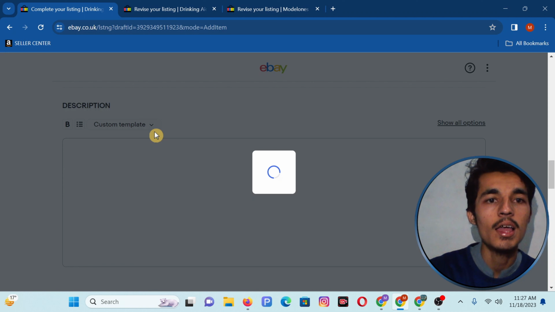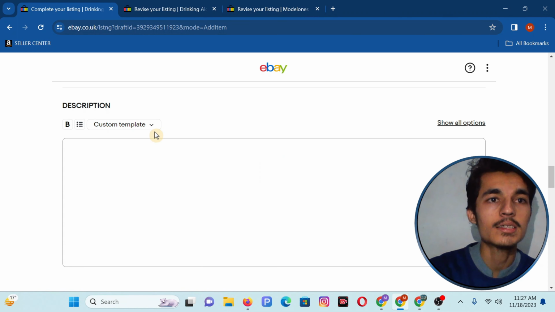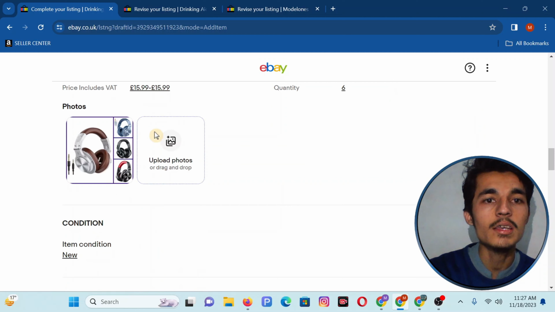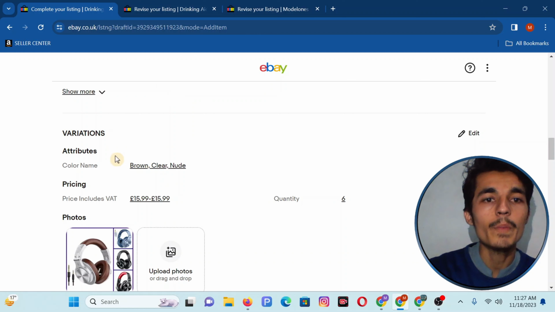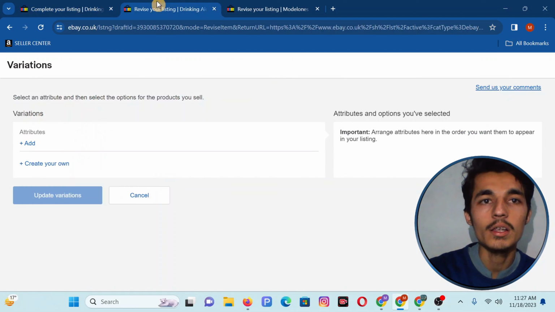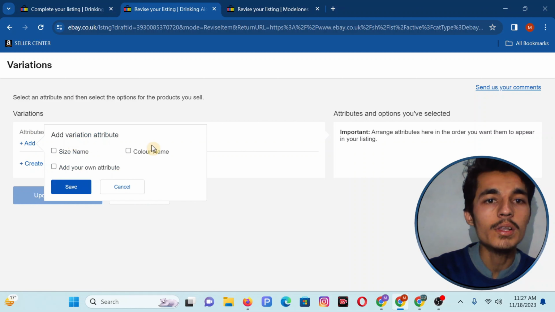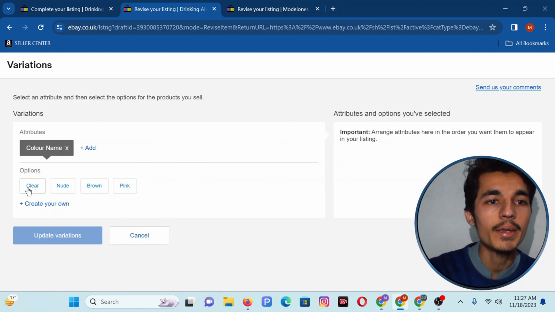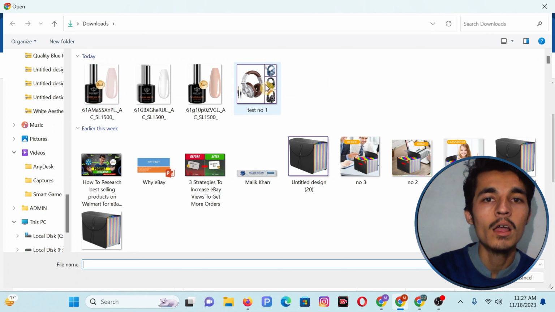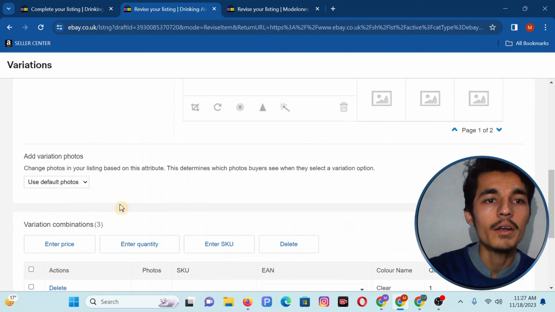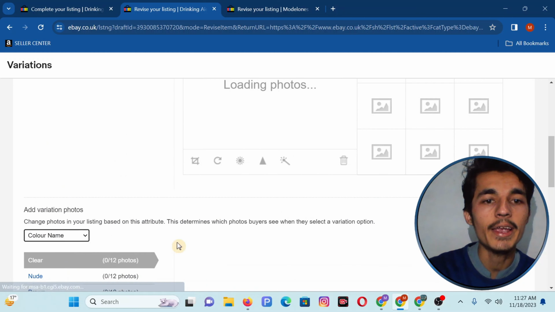So this is the first case, and now let's check this case. Here you can see this is the first case and everything is ready. And I want to show you everything live. So let's do everything here again. Then you will see everything like color name. So the clear was color nude, brown, and I will go a little bit fast because you already understand everything. And this is my default, and again here click on color name.